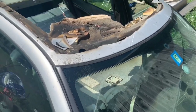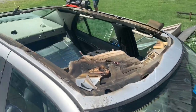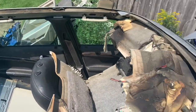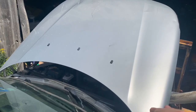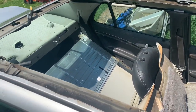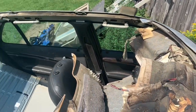So our plan for this is to drop as much scrap in here as possible so we can clean up the yard a bit, and then we're gonna get rid of it. And that'll be a double whammy. We get rid of this thing and all the scrap that's in the yard. So what's next right now is to cut as many flat body panels off so we can use them to repair other vehicles that have rust damage. And I guess then a piece of the 9.5 will be in every other car.